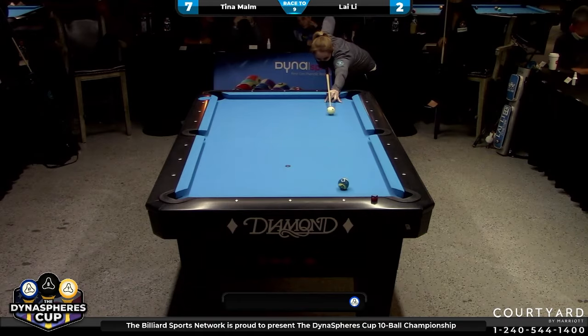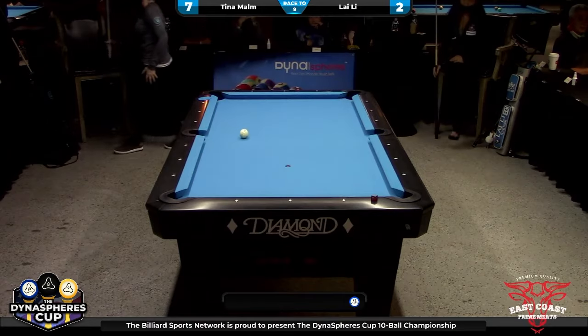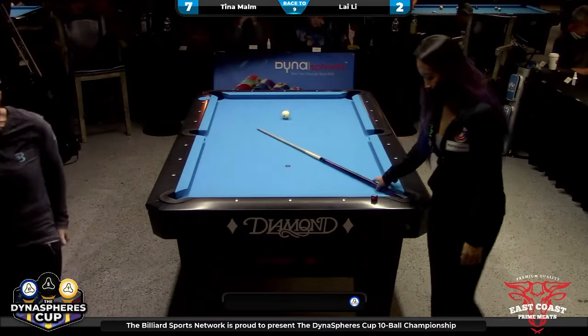Exactly. She may even bank it. Oh, wow. Sorry, absolutely about that. Drains it. Oh, my. Just saw that very, very late. Wow. What a shot to get on the hill there.